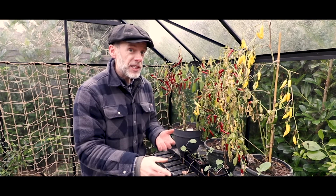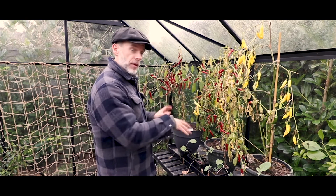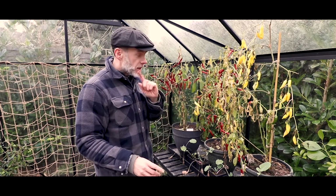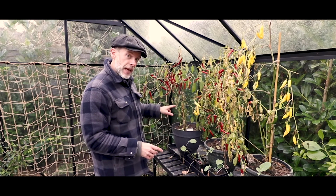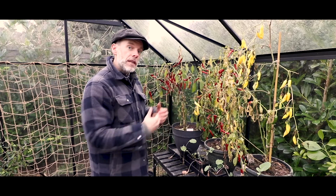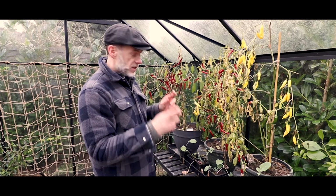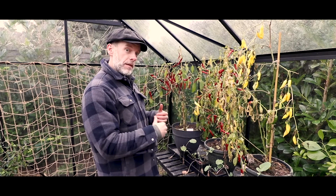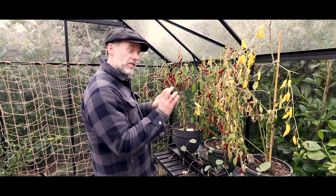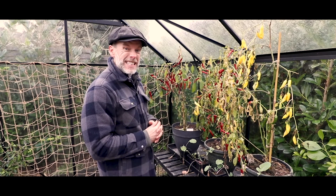And what I'm going to do this year, and I've seen other gardeners do it, is when these plants are done, I'm not going to put them on the compost heap. What I'm going to do is simply cut them back, give them a bit of a mulch, a bit of a water, and see if they regrow. And like I said, I've seen gardeners do this, so fingers crossed it'll work for me. And hopefully a bit later on this year, I'll have fresh, young chilli plants. But we will see.